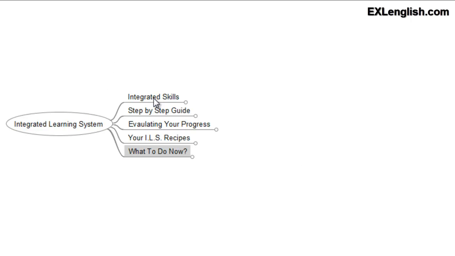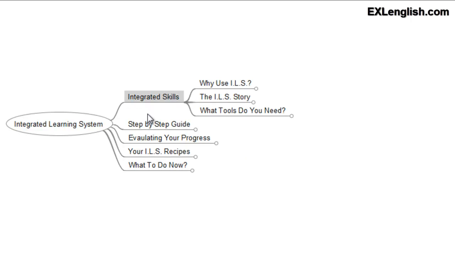So basically, we started off talking about the integrated learning system and the importance of integrating your skills and why you should use an integrated learning system to overcome the main problems that English students face. Then I told you a little bit about my story of how I learned Portuguese and French and developed the system as I was helping other students learn English over the past 15 years.